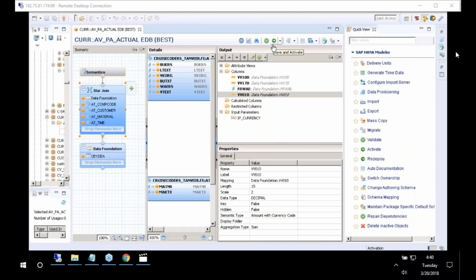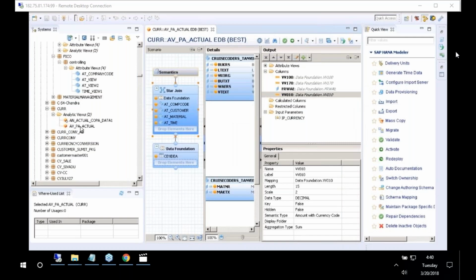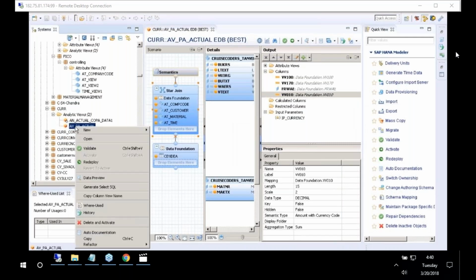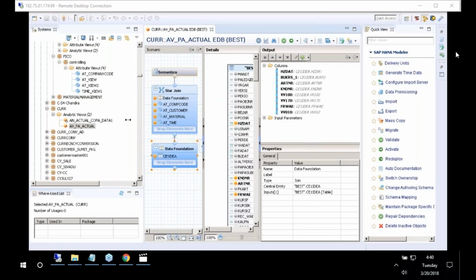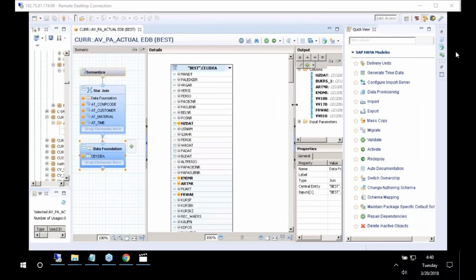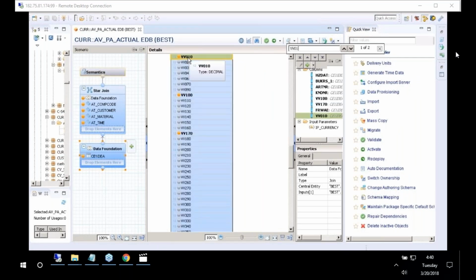Okay, participants, I would like to do one more thing. How would I show the difference between the original and the converted? In order to show the difference to participants, I'll go back, click find for VV010, right click on this, click add to the output.